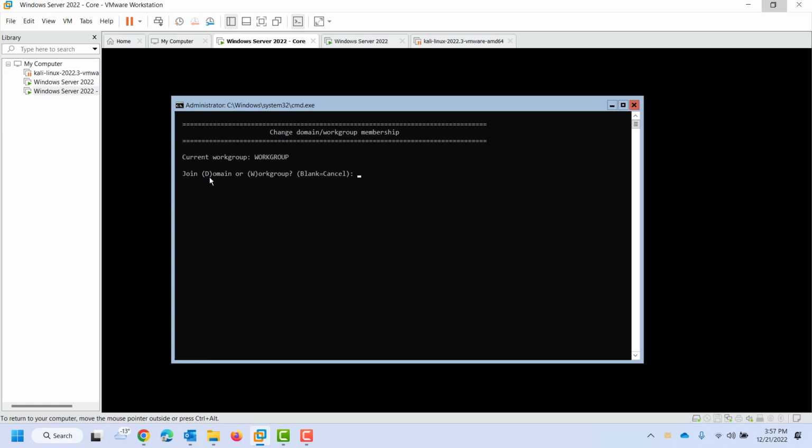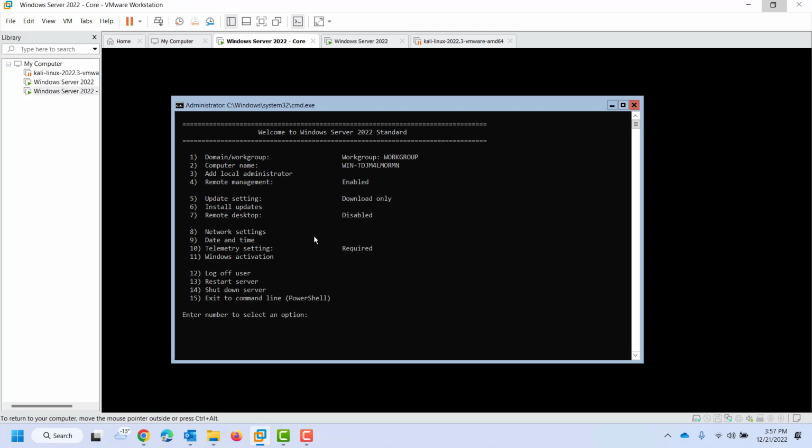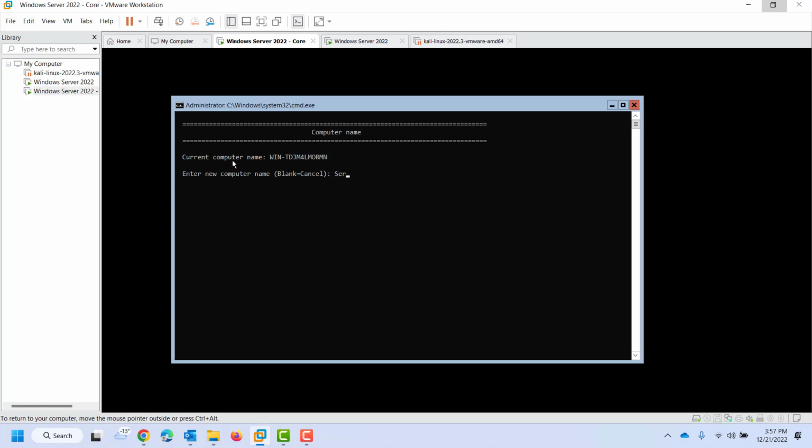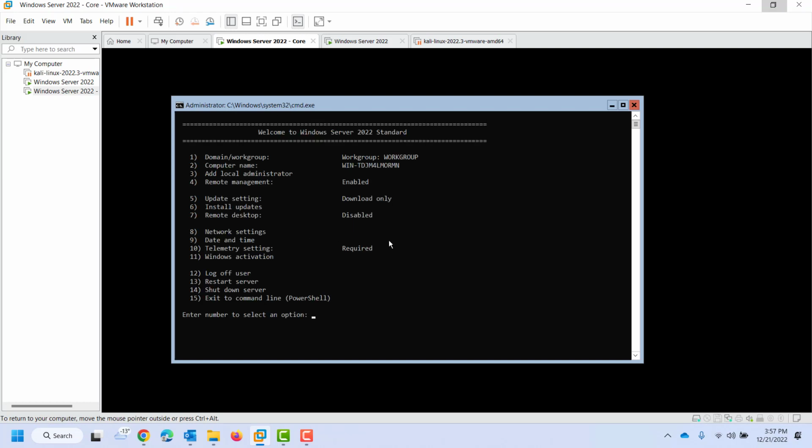And so if I wanted to do a domain join, I could hit D and enter, and that's going to ask me the next name. So I'm going to just cancel this because I left it blank. But I do want to change the computer name. So I'm going to change this to server core. Go ahead and change the name. It says, do you want to restart to take effect? I don't want to restart right now. So I will just go on here to the next menu. Network settings.